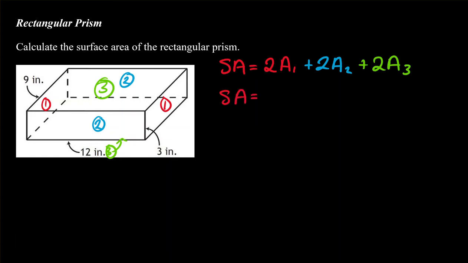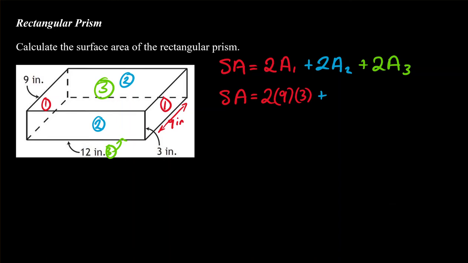The surface area of this object is 2 area 1. What is area 1? Well, we know area 1 is 3 inches tall, but it's also 9 inches deep. So 9 inches this way as well. So there are 2 of them, and its dimensions are 9 inches times 3 inches. And actually, I'm not going to include the inches because that is going to get very messy. So it's 9 times 3. Perfect.